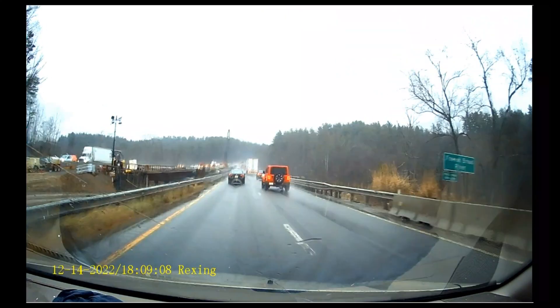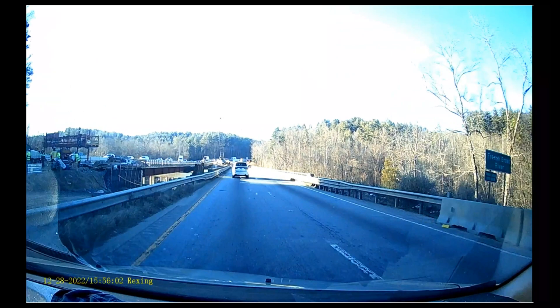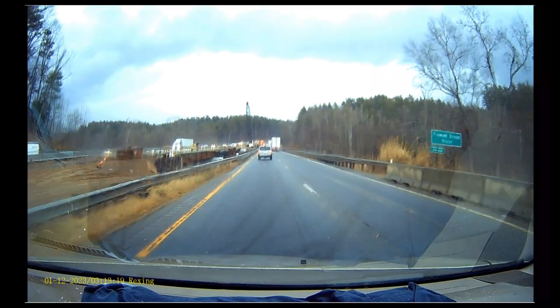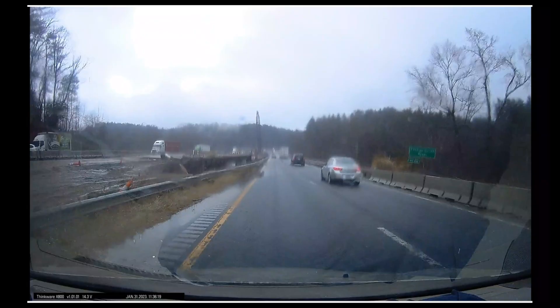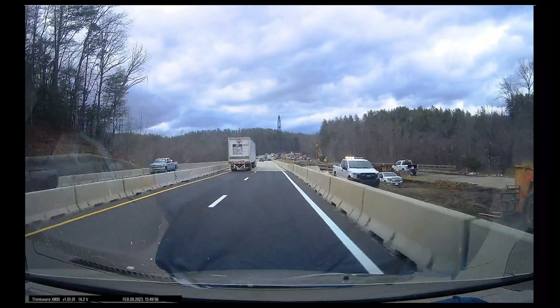They gave us a buildup of the roadway to the bridge. After they had paved it, they put some asphalt down and they shifted us over. That was a bit surprising to see — three days of really quick work to put some paving down, and then there we go, we're on the bridge.